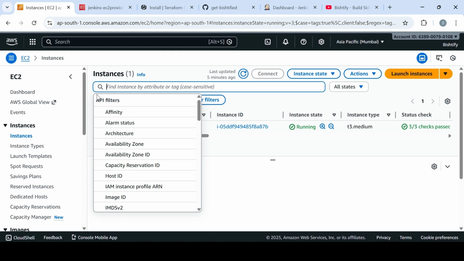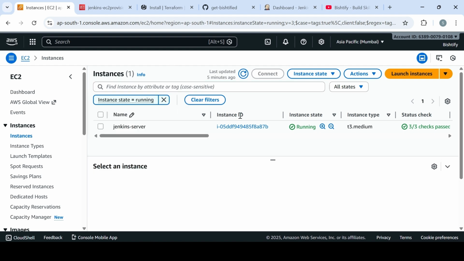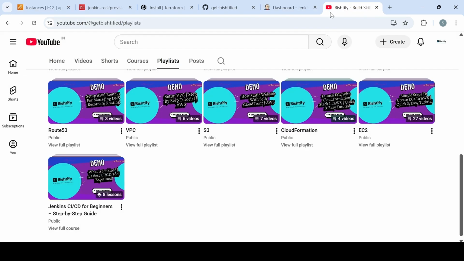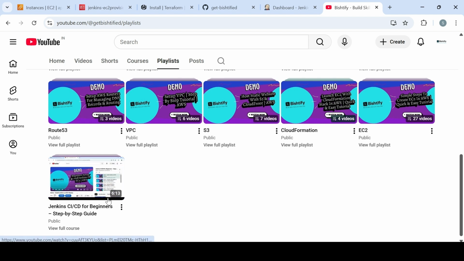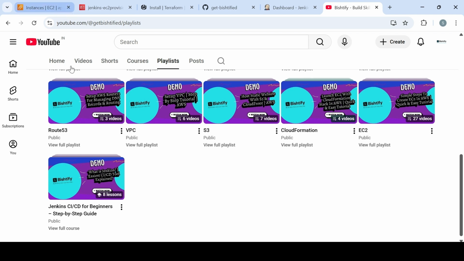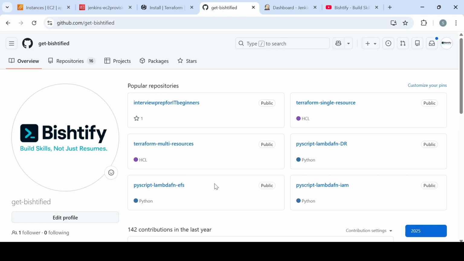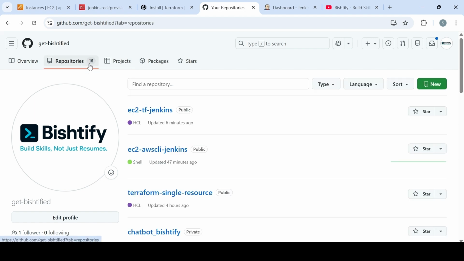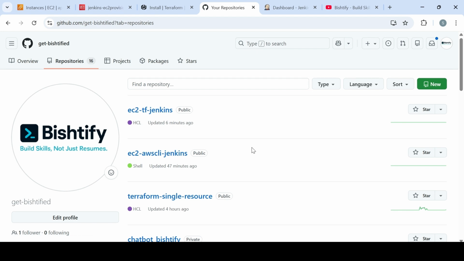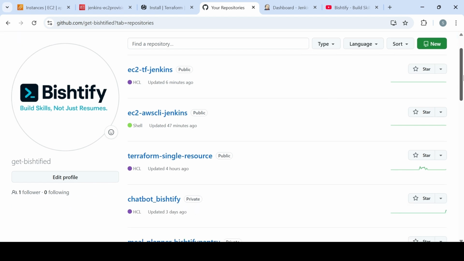First of all, you should have the Jenkins server up. I hope you have gone through the video. I am again reiterating: if you don't know how to launch Jenkins and set up completely to work with it, please go ahead and watch this playlist. Otherwise, you will be stuck here. Or else, I have the GitHub repo here wherein I have some resources. If you go to the repositories, you may not be able to see all 16 because a few of them are private, but what I have is a public resource. You can always go through it.